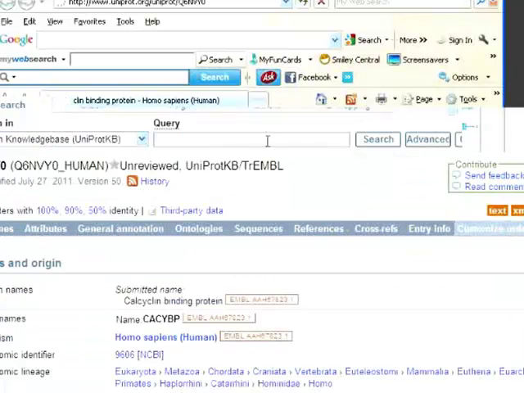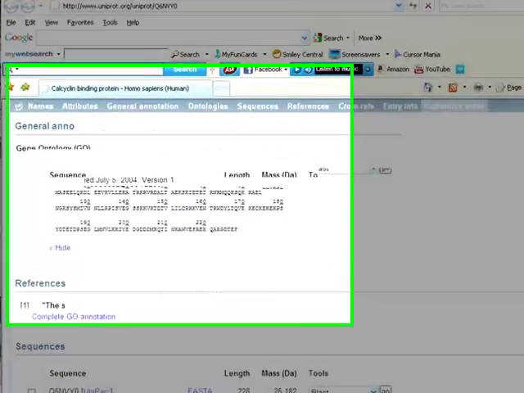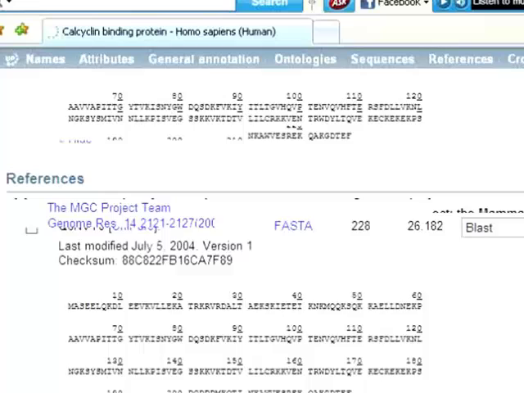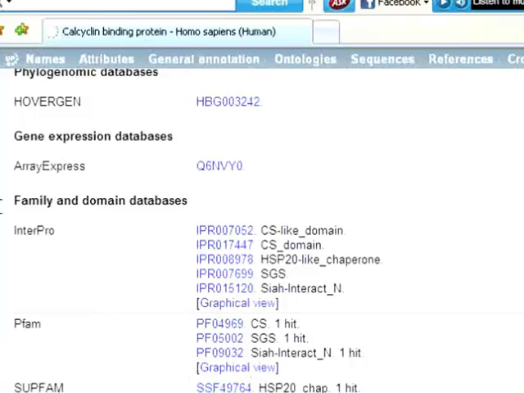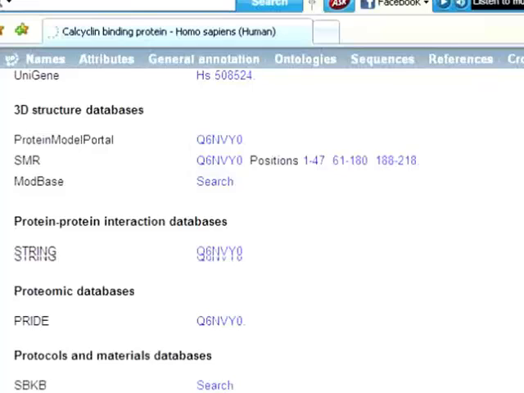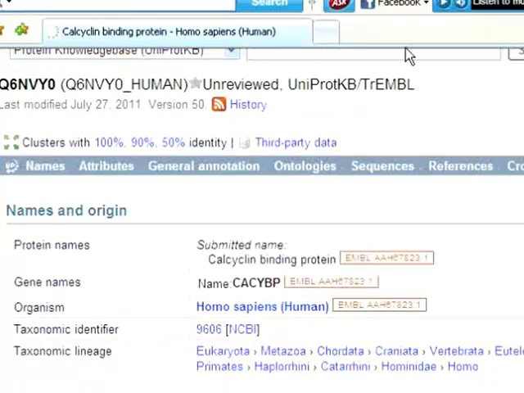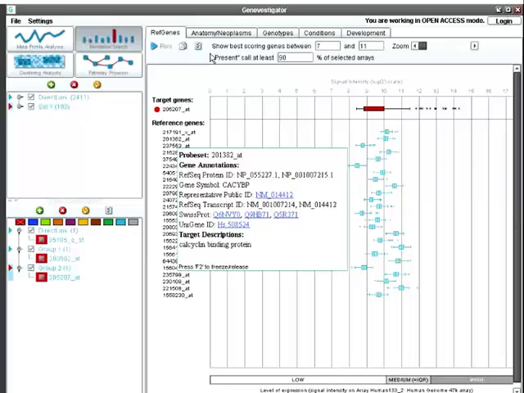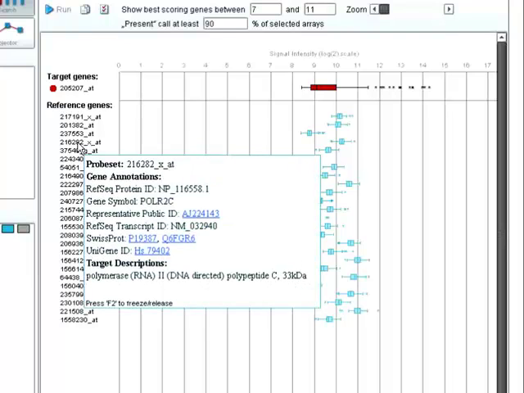I'm in the Swiss-Prot database, and you can see all the information that you would need to be able to design primers for this gene. You even have the protein sequence here, and the public database references are there for you to also get the DNA sequence as well. So InterPro and so on, and everything. So there's all the databases that you would need to click on to get information about the DNA sequence here as well. All these links, you click on the appropriate one, you get the DNA sequence, and you're good to go. Then you can design your primers. So let me just go back. And in Gene Investigator, if I click F2 again, I can unfreeze this panel, and I can look at another gene as I wish, okay?